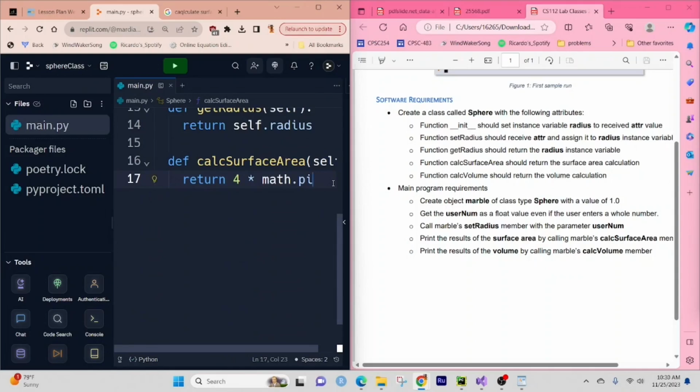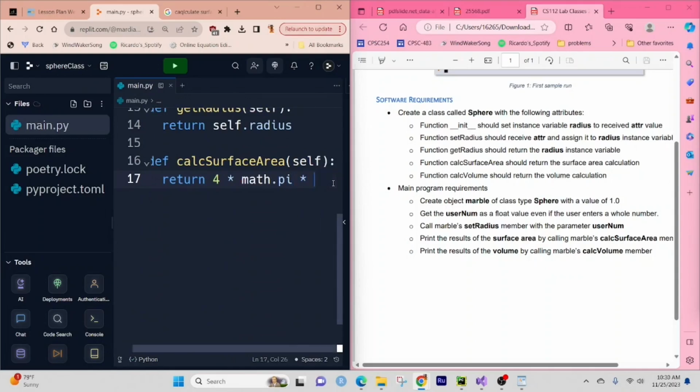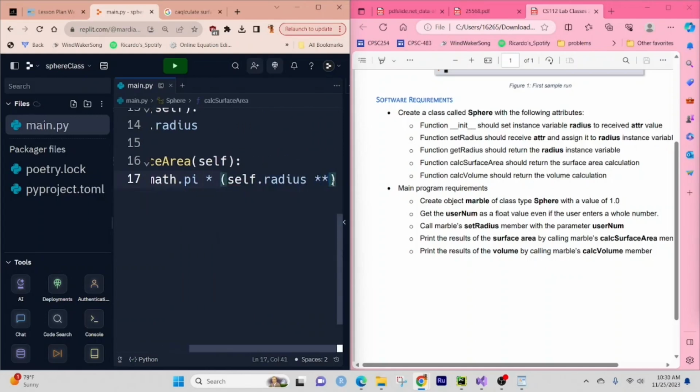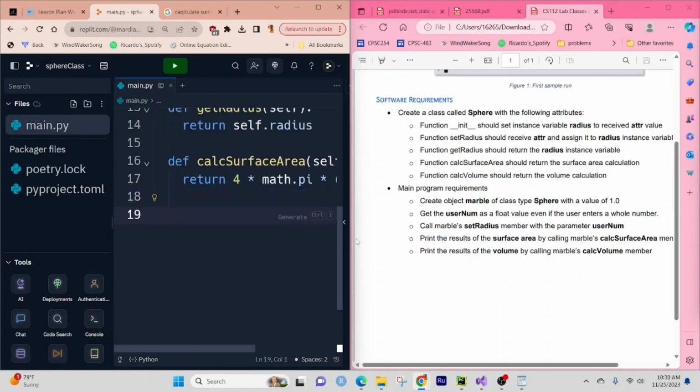So math.pi times self.radius times 2, or to the second. So 1 asterisk means times, and 2 asterisks means to the power of. So that's something that you can take with you today.